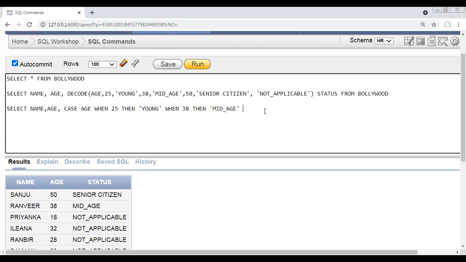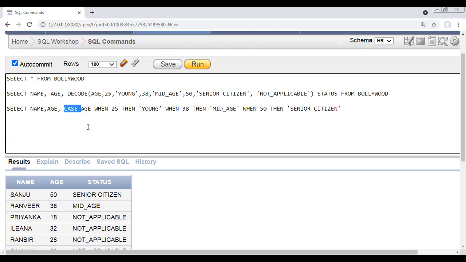When 50 then you can say that it's a senior citizen.